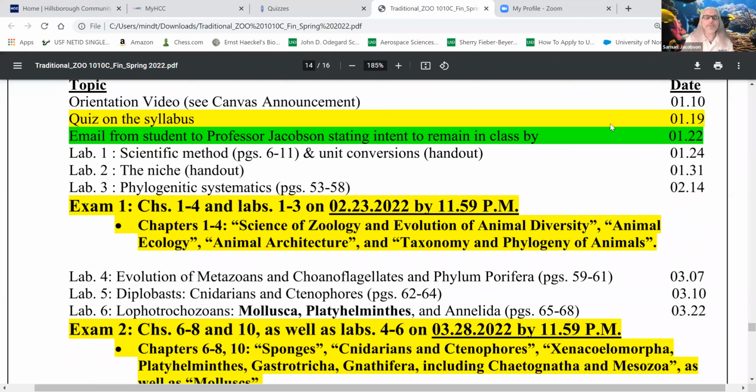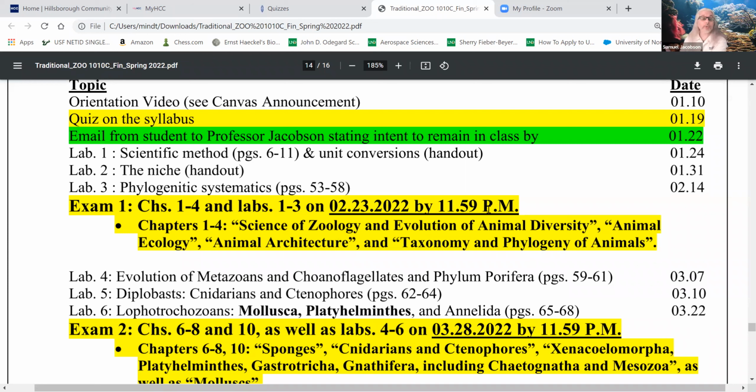And then the labs. Now I gave you dates on the labs, but you can do them whenever you want. There is going to be a handout. I'm going to post that for you. Two handouts, actually. I'll post those for you. And they might need some supplemental instructions, but nothing is due until the day of the exam. So all this homework, the homework in your book, don't forget the homework section I have in the syllabus. It's due on the day of the test, by 11:59 on the day of the test, which means you have it done before the exam.